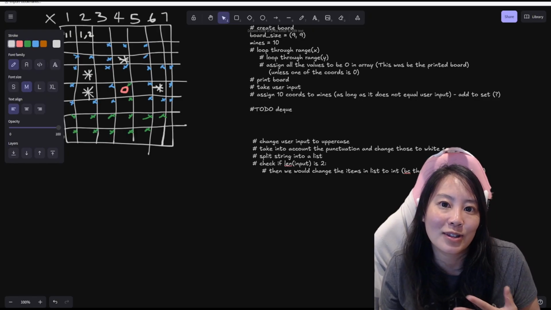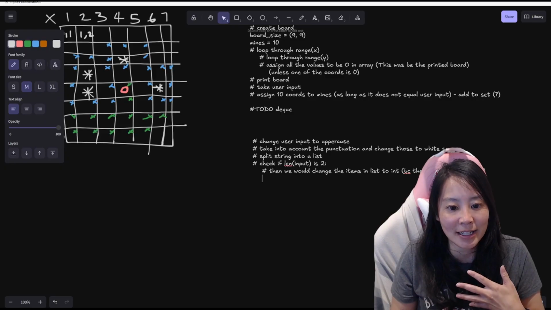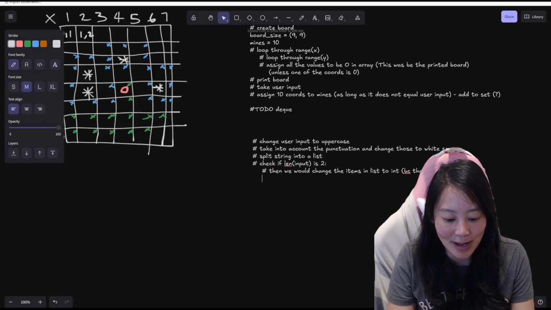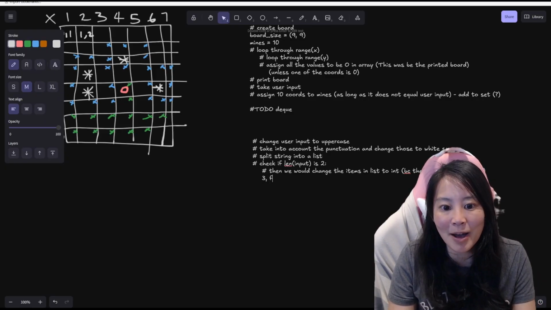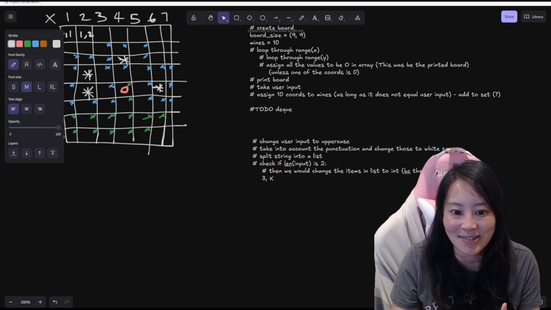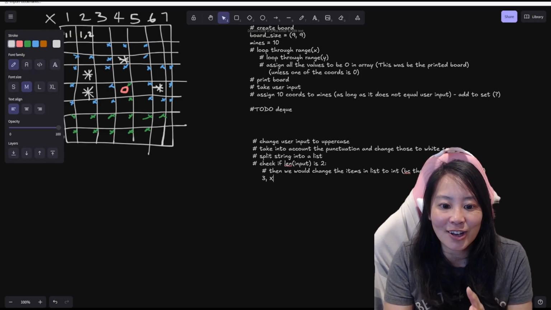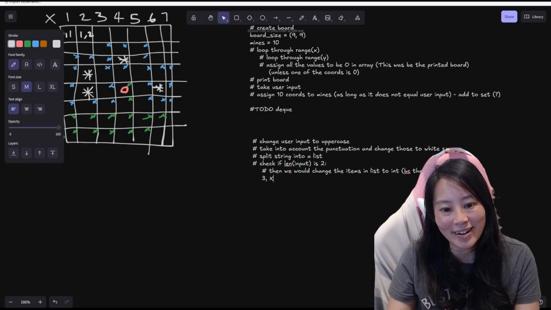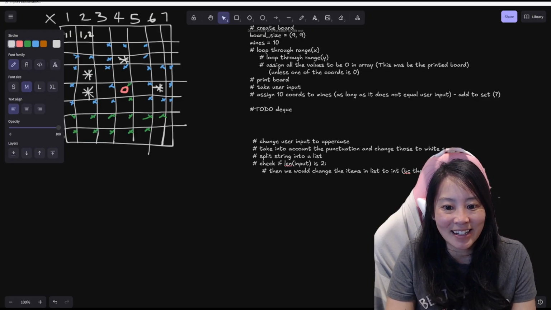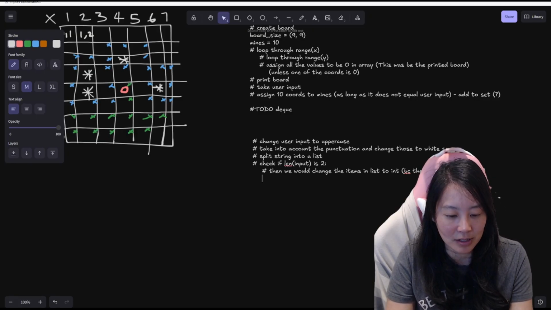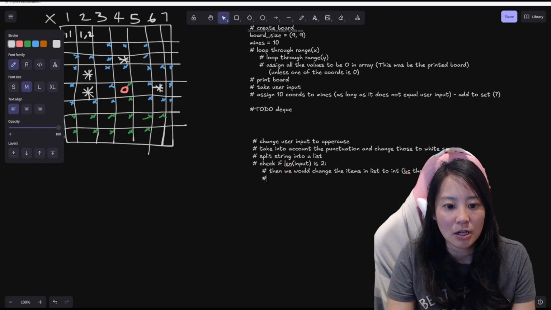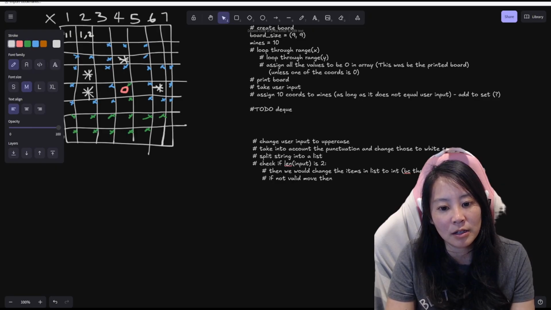Here I want to do a try and except, because let's say the user inputs 3 comma f or 3 comma x. If they do that, the mapping won't work. So we would do: if not a valid move, then notify the user.